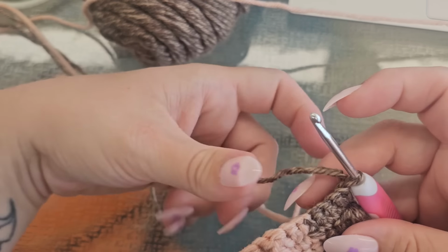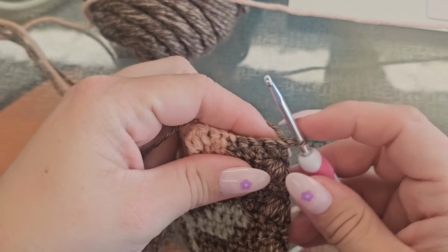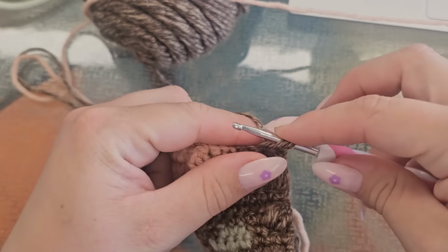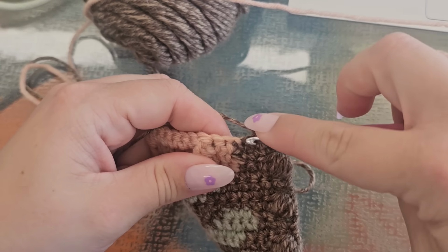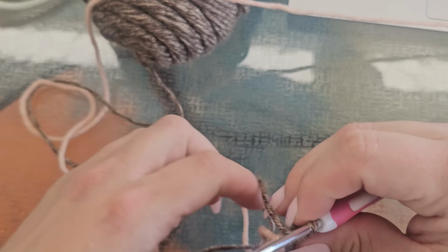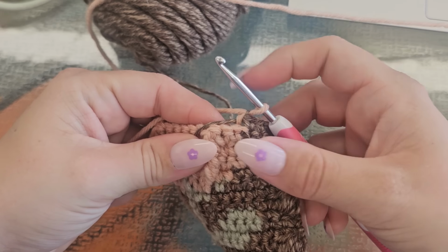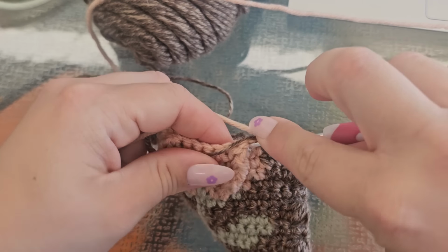Okay, for the next row, we are going to single crochet into the first four stitches with our brown. So we've got one, two, three, and four. And then grab our orange. And we are going to single crochet into the next two, right here and here. One, two.